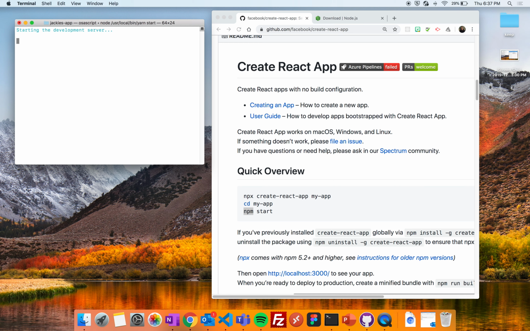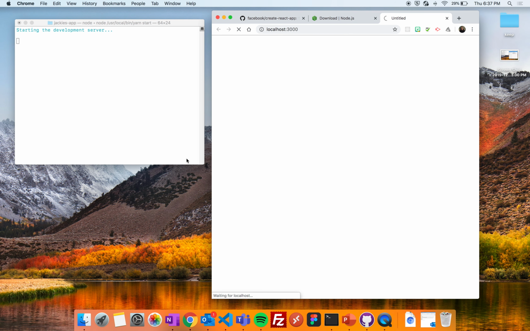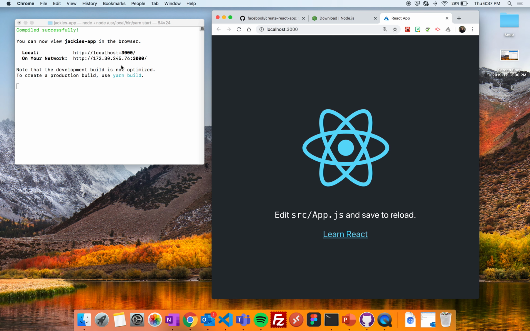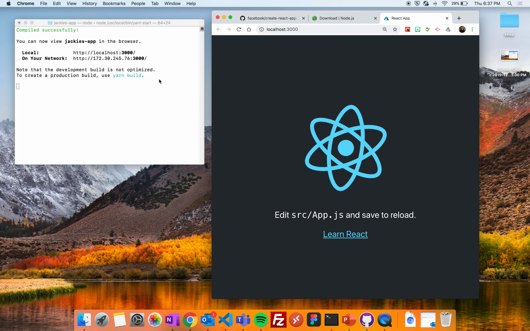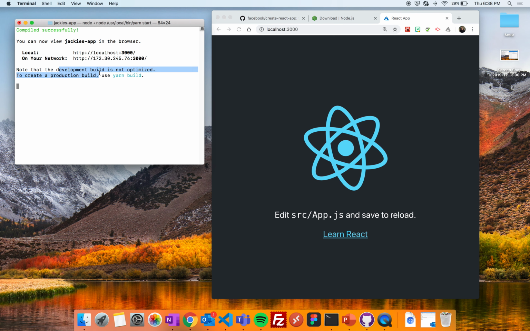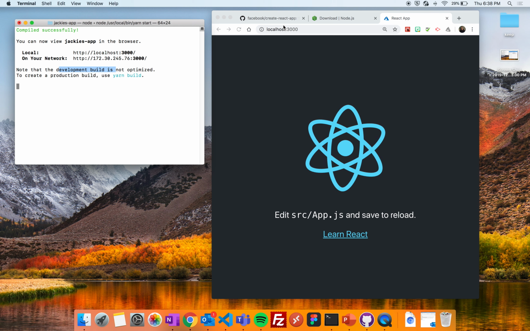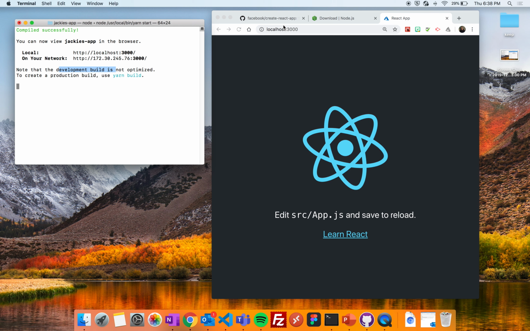If you don't have yarn and you type in yarn start, it might throw you an error saying that you need to download yarn. That's part of the debugging beauty of this. Whenever something's wrong, it'll tell you in the terminal. So I suggest copying whatever errors you get and pasting it directly into Google, and it'll usually point you to a Stack Overflow answer telling you what to do.